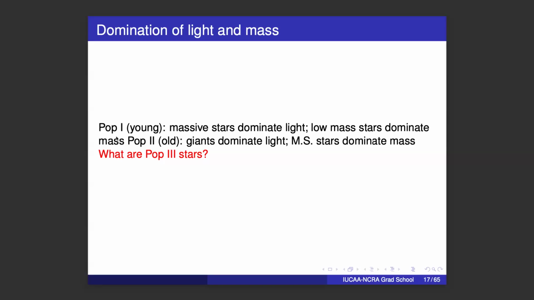What are population 3 stars? Have you heard of them? Primordial stars. That's absolutely right. So the first stars that form. How are they different from the population 1 stars that we are forming today? They will have very low or no metals, right? They won't have metals. Therefore, they will form a population of their own, because we said metallicity is an important element in star formation. So these are the first stars that formed.